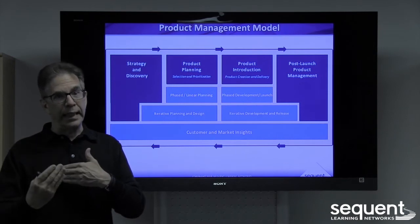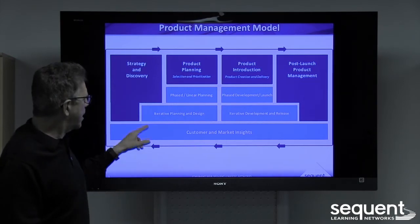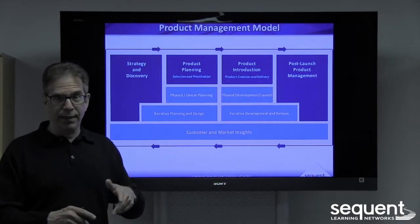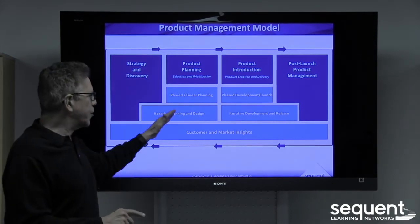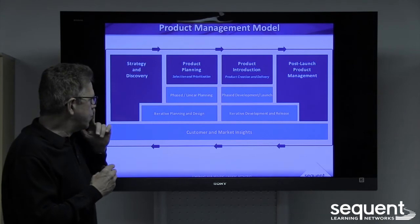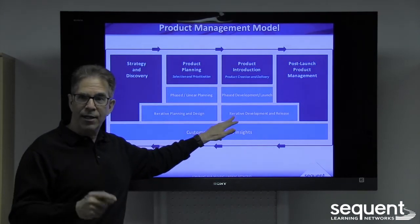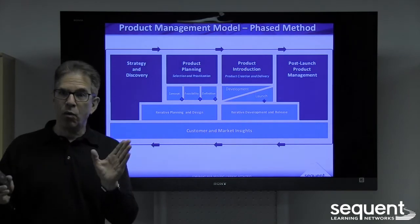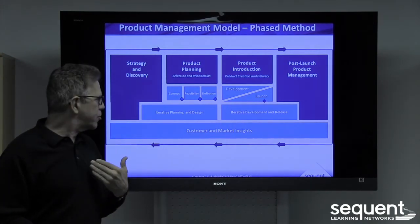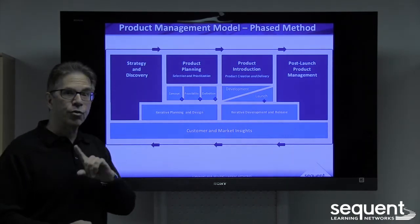Yet companies today are acting more lean and more agile. They're creating prototypes, models, and mock-ups, and those models and mock-ups are actually influencing the strategy of the product. As companies iterate, create these prototypes, check with their customers, and validate with the market, they then decide: should I get it developed in a phased way, or maybe in an iterative or agile way? With this model, we pay respect to all companies that use phases and gates, but we also pay respect to companies that do iterative planning and design. They use design thinking and things like that, but they do agile product development.